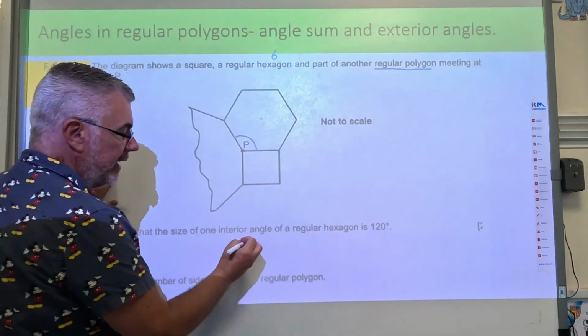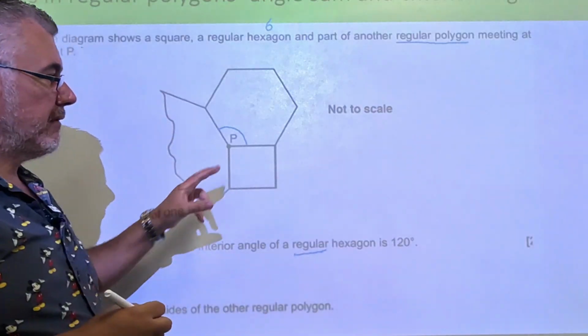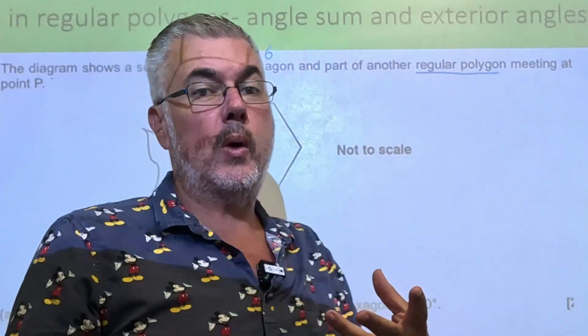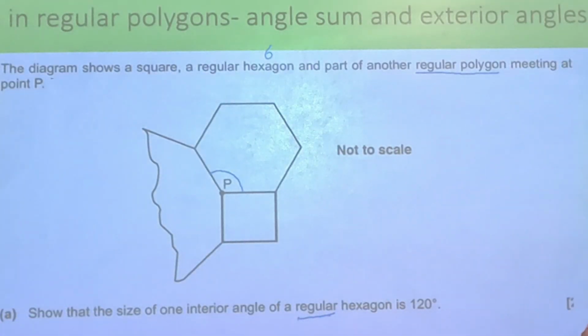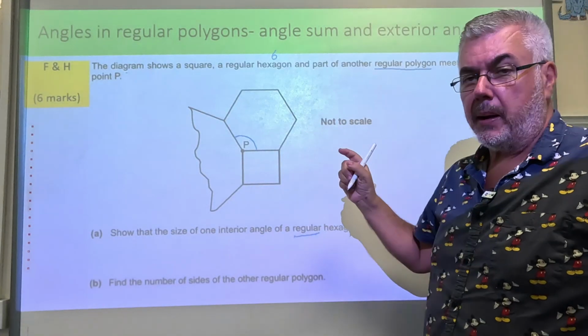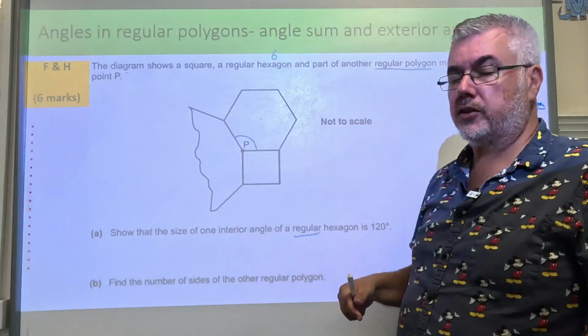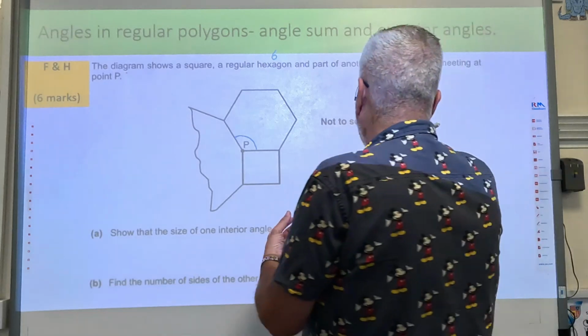So that word regular, again, it just means every angle inside is the same and every length is the same, but it's a very important word. It's one I need you to know for your GCSE. I need to show each of these angles is 120. If I can find what they sum to, what they all add up to, I could split that 6 ways and it will give me that value.